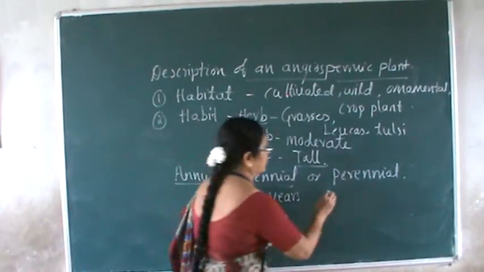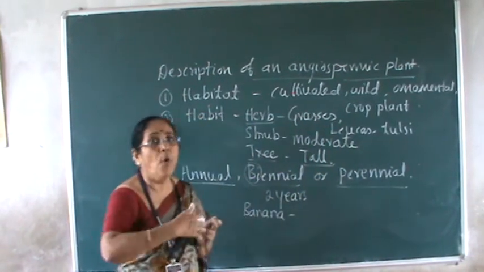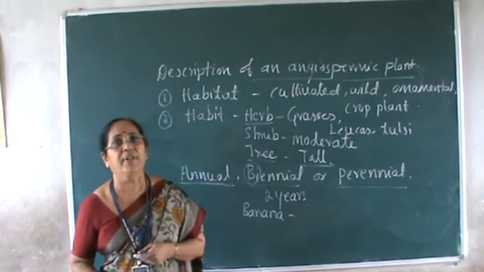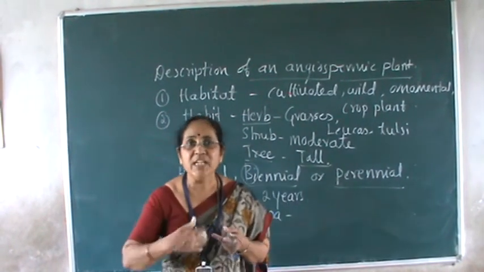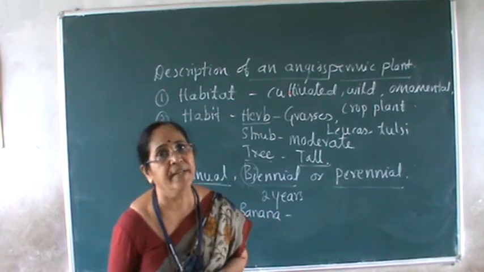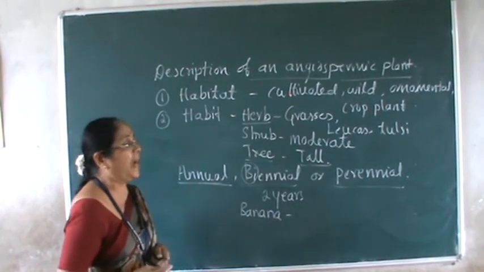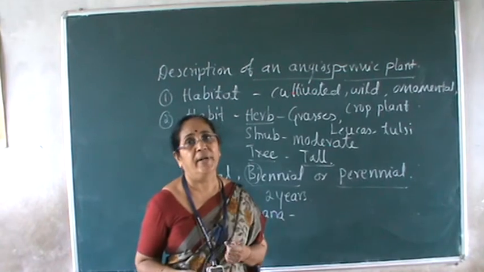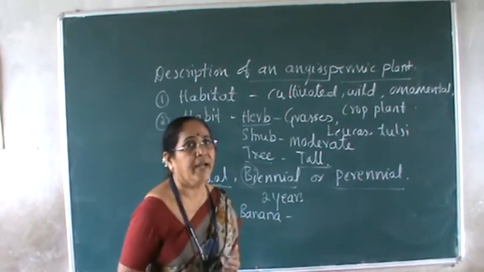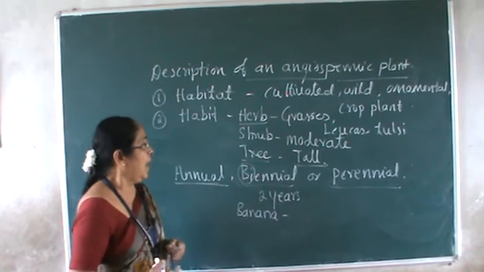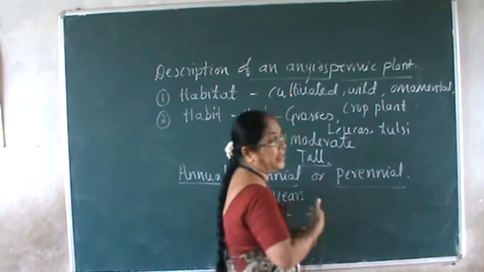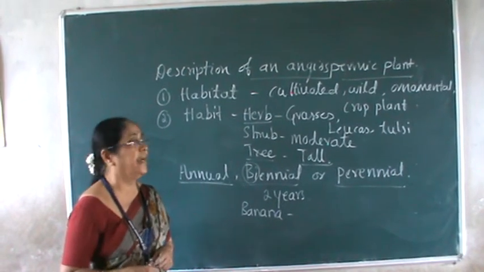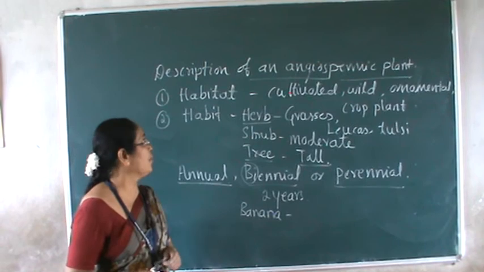The perennial plants, which thrive more. For these plants, there is no time limit for the completion of their life cycle. The plant remains for a longer duration, 5 years, 10 years, 100 years, 50 years, and so on. Those plants are called perennial plants. All these trees, banyan tree, mango tree, Michelia champaca, coconut, areca nut, most of the palms, and all of them belong to the perennial category. They remain for many years, and then they are called perennial plants. So you can add this also.